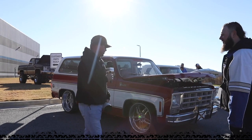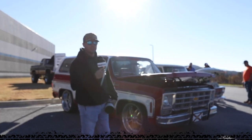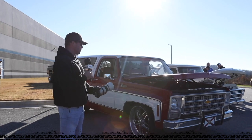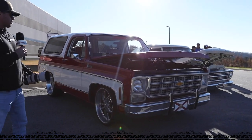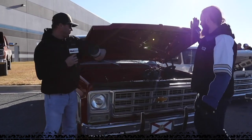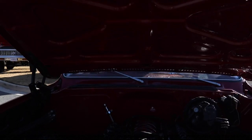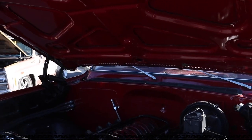But tell us a little about your Blazer. Man, so we drove up from Daytona Beach, Florida. It's about a 450-mile one-way trip, so I'll be leaving here in a couple hours to go back home. We got to go see Santa Claus tonight with the family. It's a 79 K5 Blazer, factory two-wheel drive. It's a Cheyenne edition. It's an LS swap, so we just got a 5.3 in there. Nothing super crazy, but it does have Texas Speed heads, cam, Holley intake, Holley fuel system, some long tube headers, Champion radiator.